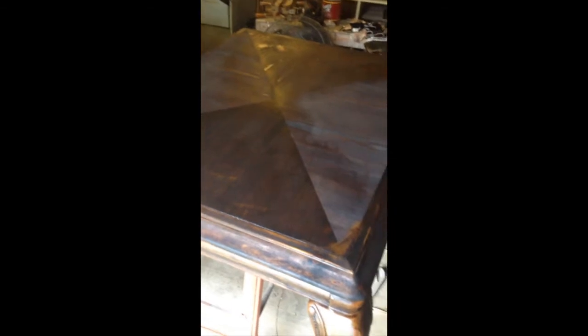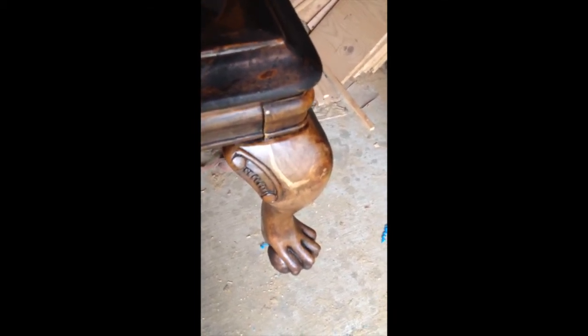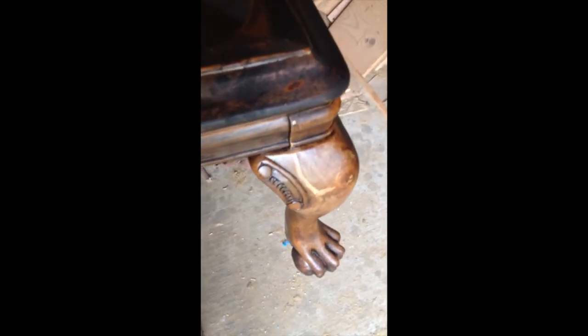Well, I have reached the point where the table is together again and stained. There's some things I just couldn't quite figure out how they happened, like this vein right here. I tried everything in the world I could to get that to come out, but what I think had happened was when they stained the legs, they used a combination of plastic coating and stain, varnish, and it soaked in or something, because it didn't matter how much I sanded to try to get that out. It was just there, and it just seemed to go deeper and deeper. So that's just there. I don't know.